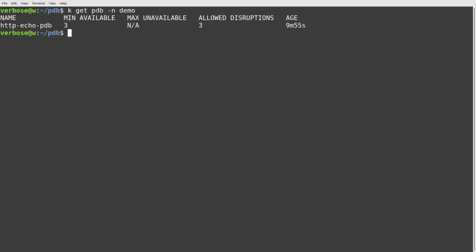I've just run a kubectl get PDB, which is short for pod disruption budget, in the namespace demo, and you can see here that it's a minimum available of 3 as we've specified, and it's actually worked out that that means 3 allowed disruptions. It's actually looked at this app, seen that there are 6 replicas in it, and done a 6 minus 3 equals 3. It's actually worked that out ahead of time, so it's ready to apply. And as you can see, this is the other option that I mentioned here. Instead of min available, you can also do a max unavailable if you want. Either way, it's going to work out what the number of allowed disruptions is, and it will make sure to stick to that particular policy.